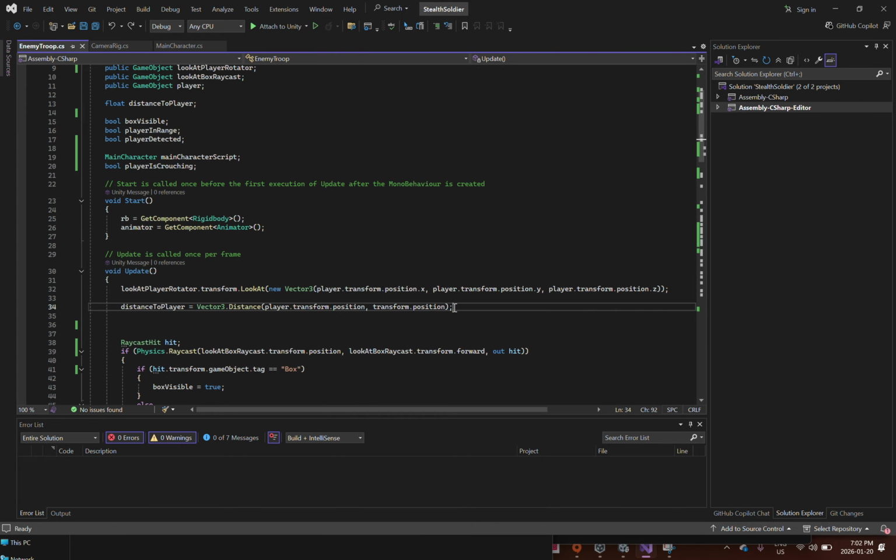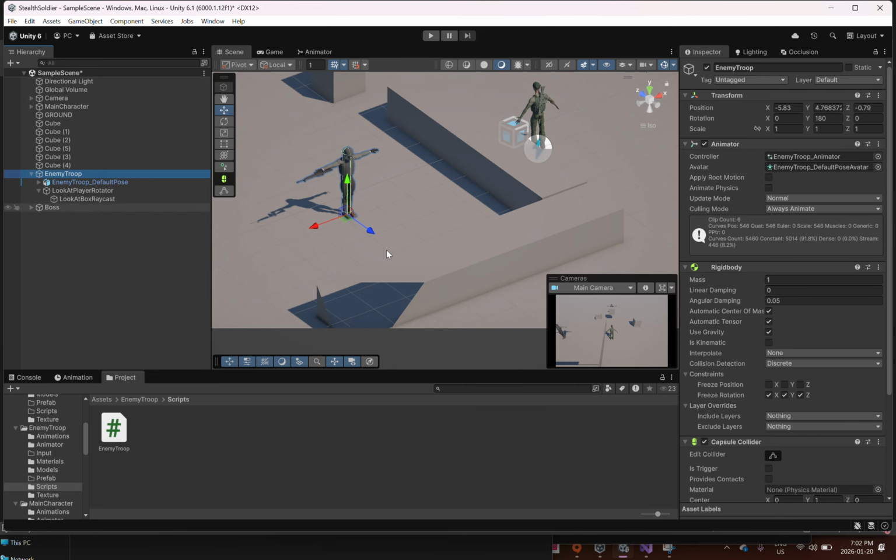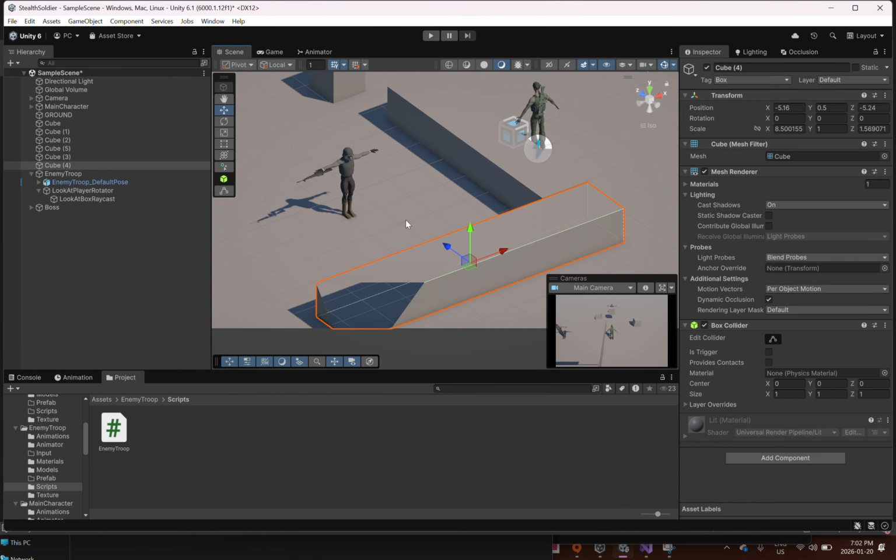I need to calculate the distance to the player, and then I also need to do a raycast coming out of the look at box raycast, and it's checking to see, there's a raycast coming out of here, it checks to see if there's any objects in the way.